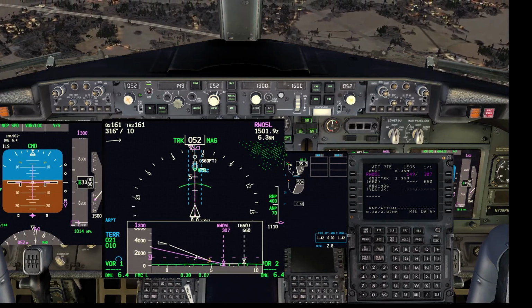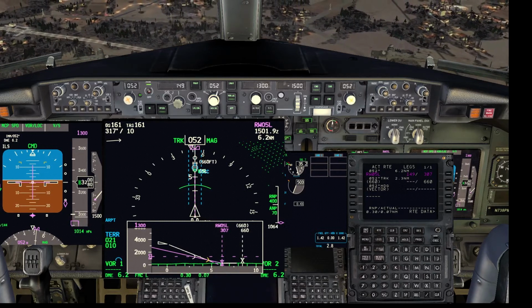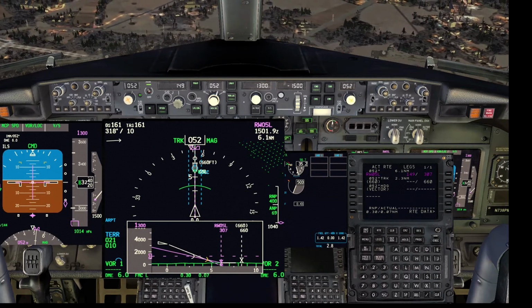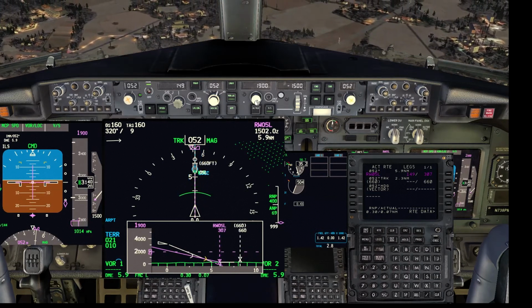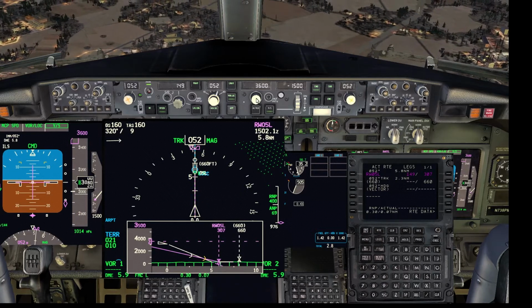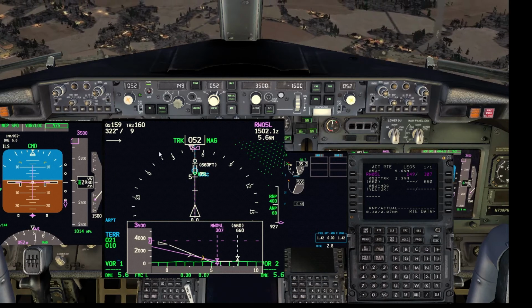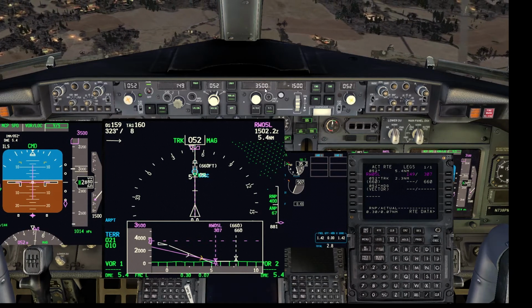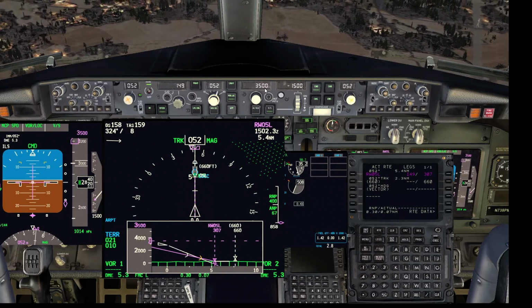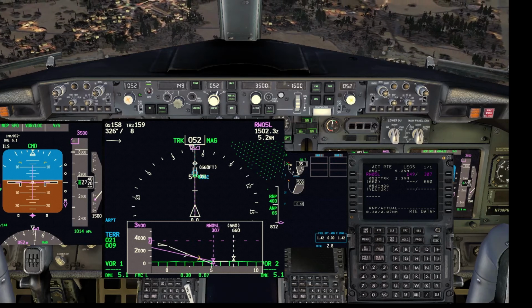So just allow the descent to continue. We can do ourselves a mini brief, and we can now set the missed approach altitude. Notice the aeroplane still continues on its trajectory down there now, 3,500 feet. Now we can execute our brief, so we can press TOGA going around and just go into a normal go around.